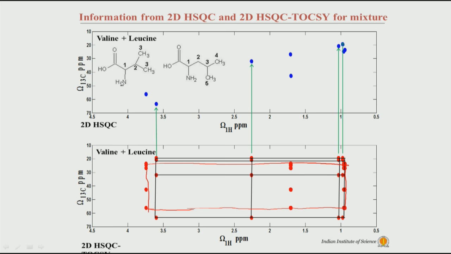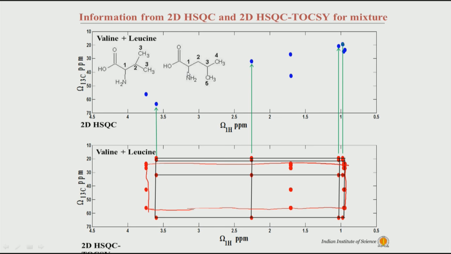So, we do not need more than TOCSY and HSQC to identify. Of course, suppose I have a completely new molecule, then I will not be able to figure it out just from these spectra; I would need additional data. But if I have a known molecule, meaning I do not know exactly which molecule, but I know that it has to be one of n molecules in my list, then which molecule it is can be figured out by simply identifying the spin system based on TOCSY.